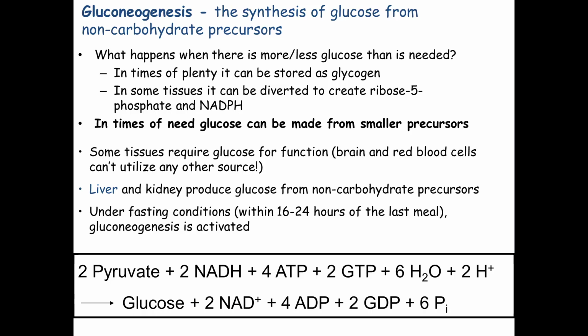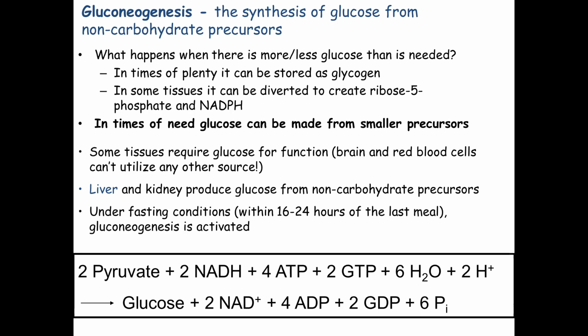Okay? So what we're going to do is make glucose from non-carbohydrate or non-sugar precursors. So pyruvate is not a sugar, so we're going to make glucose from pyruvate. Now we could make glucose from, say, maltose, but that is not gluconeogenesis. That's just glucogenesis, right? We could make glucose from starch. Again, not gluconeogenesis, because it's already a complex sugar. It's a sugar already. We're just breaking it up into its sugar parts. Here we're making a sugar anew. That's what the neo means in it. So we're making sugars from non-sugar starting materials, okay, such as pyruvate.